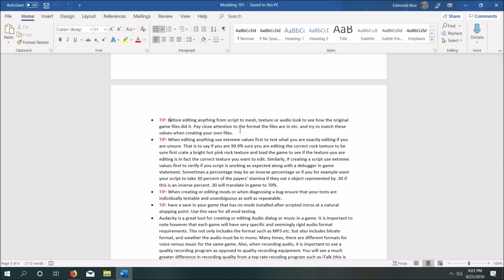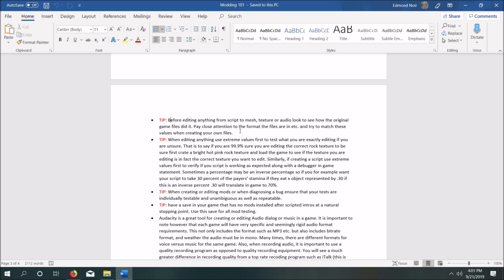Yeah, so some really big tips I want to hit home first are look at the original game files and figure out how those files were created and the format those files were in, and then try and make sure that anything you create follows that format. Like if it were a texture, if all the file formats are PNG, any texture you create is also in a PNG or whatever.